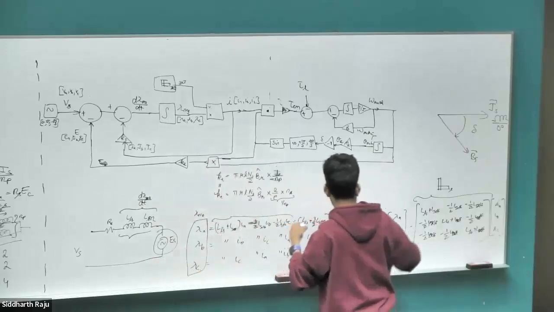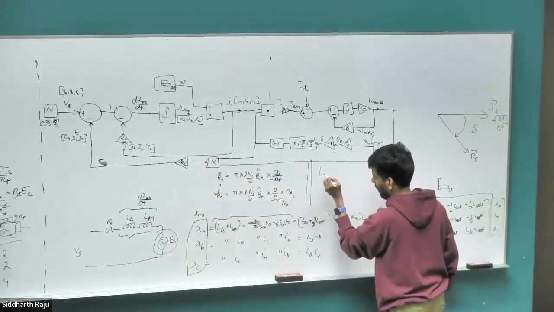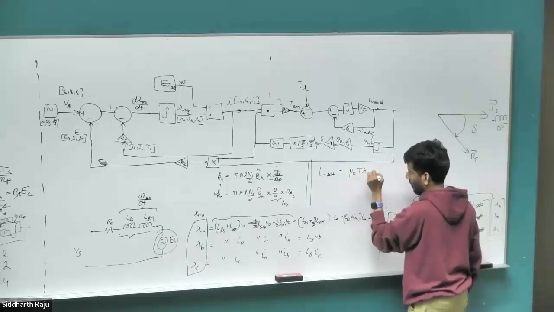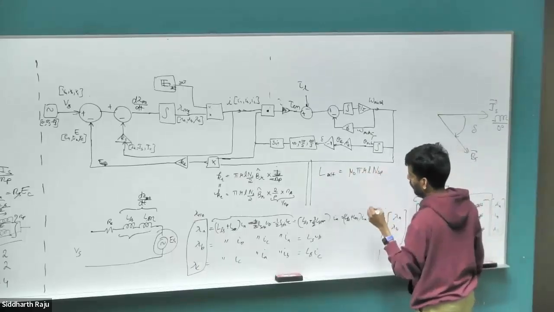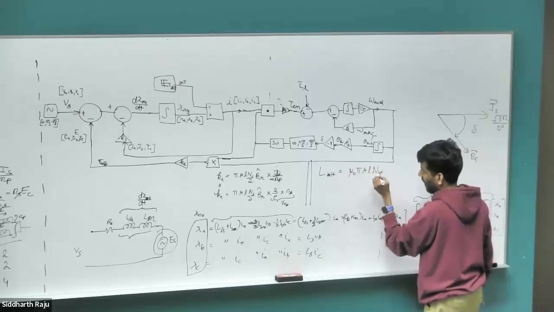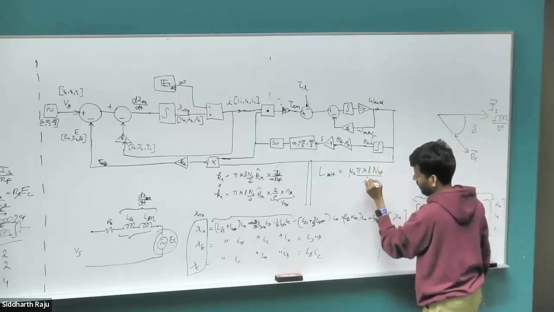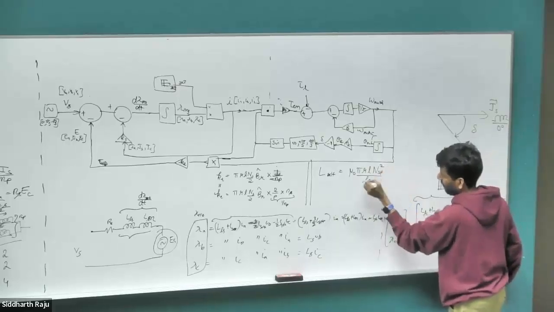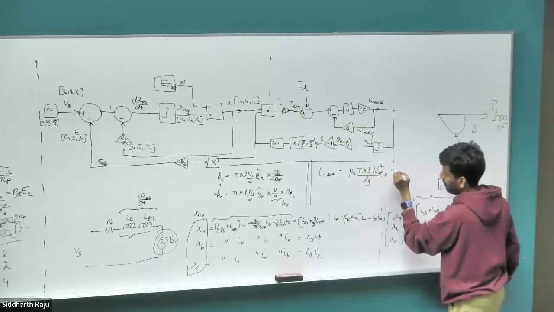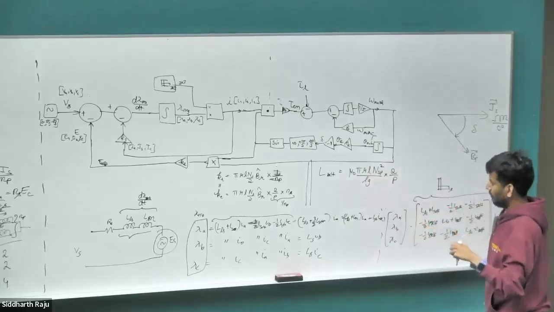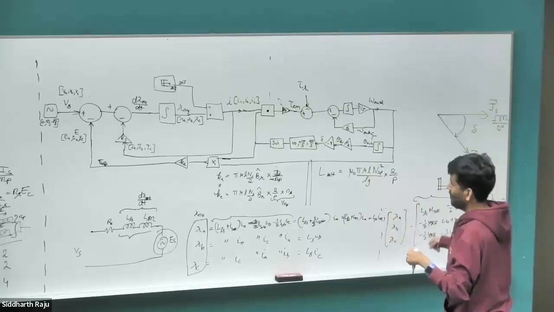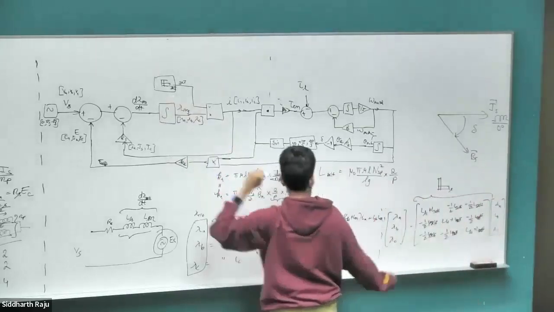One term that I haven't introduced is the formula for inductance, which you have derived before. So L self is mu naught pi RL, NSP, where NSP is the number of turns per phase per pole, sorry. Mu naught pi RL, NSP square divided by LG times 2 by T. So this is going to be your self-inductance. And then you need to do 3 by 2 times to get the LM value. In the L matrix, we don't use LM, we use L self.